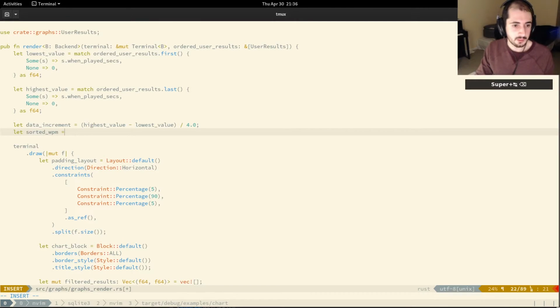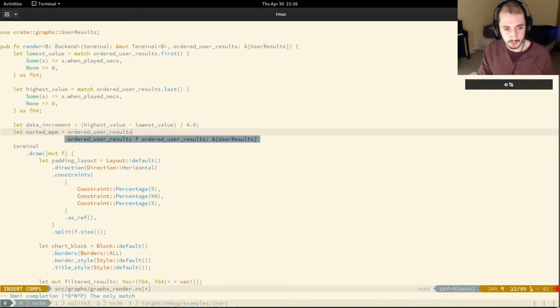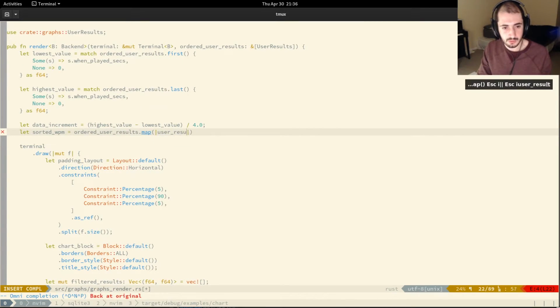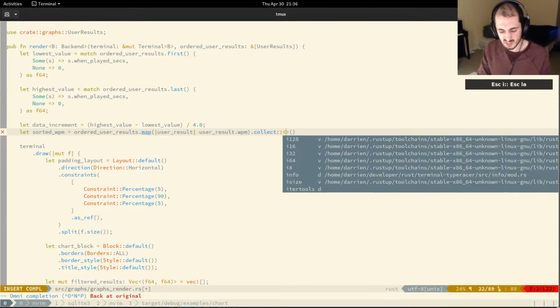Actually, let's do this the easiest way. Ordered user results dot clone. Actually, I might be able to just map user result, and then user result dot WPM, dot sort, dot collect, and then this is going to be I64.